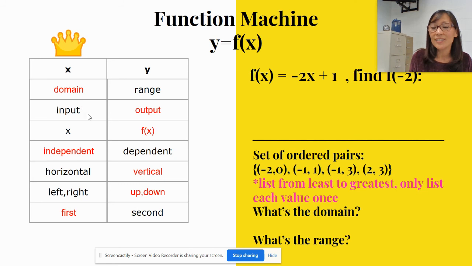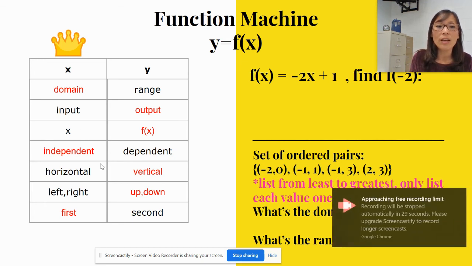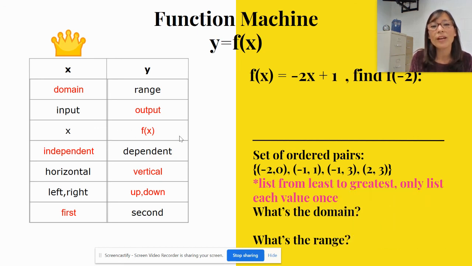And then X gets to give the input, whereas Y has to do the work. Y has the output. X is, of course, referring to itself. And then the independent variable, because the king is independent, whereas Y is dependent on X. And then, of course, X is first because X is king and Y is second. So those are some of the things that I use to help me remember what is X and what is Y.